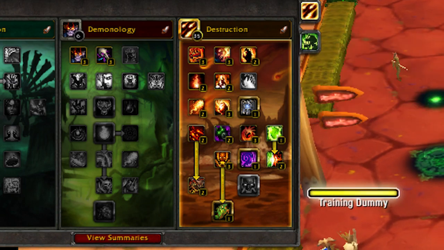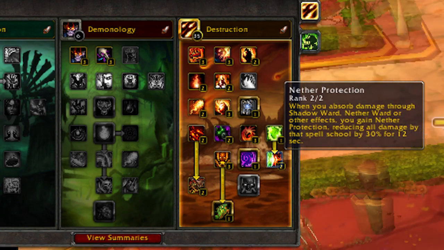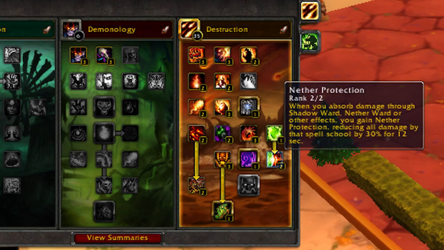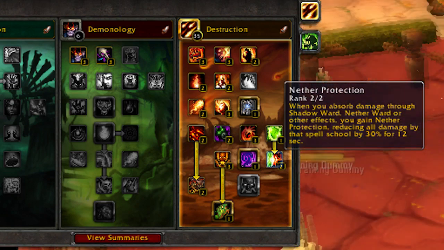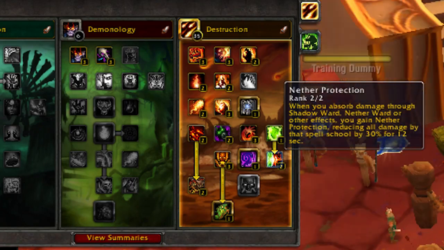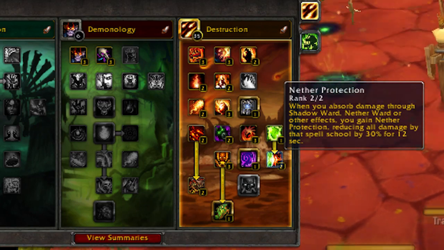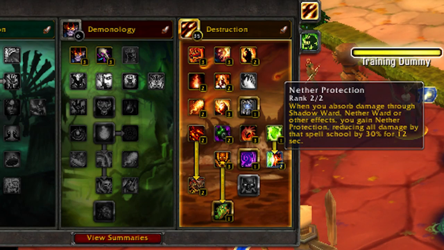Moving into the next tier, Nether Protection. Every time you absorb something with either Shadow Ward or Nether Ward, you get 30% reduced damage from that spell school. So if I absorb a Frostbolt, then I also have 30% reduced damage from frost spells, which is amazing for dueling and amazing for surviving against a Shatter.